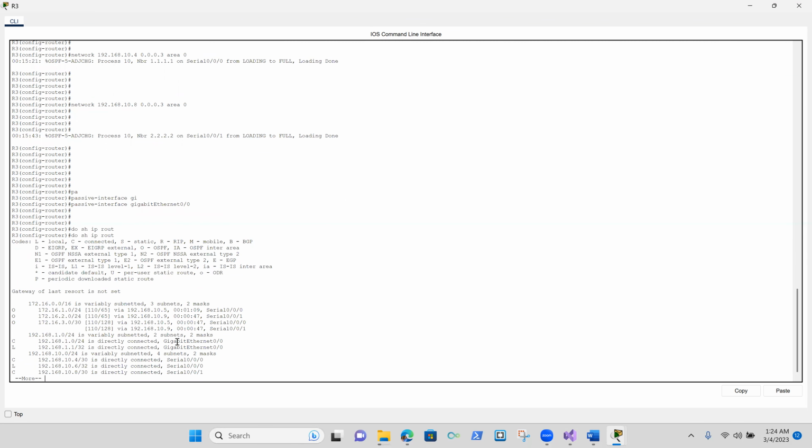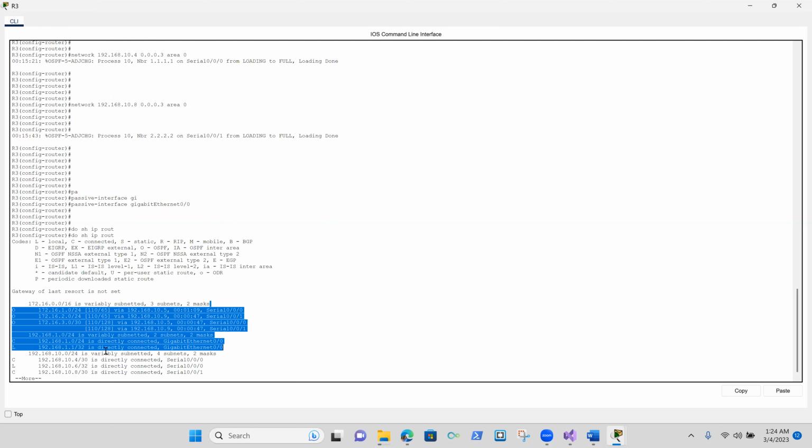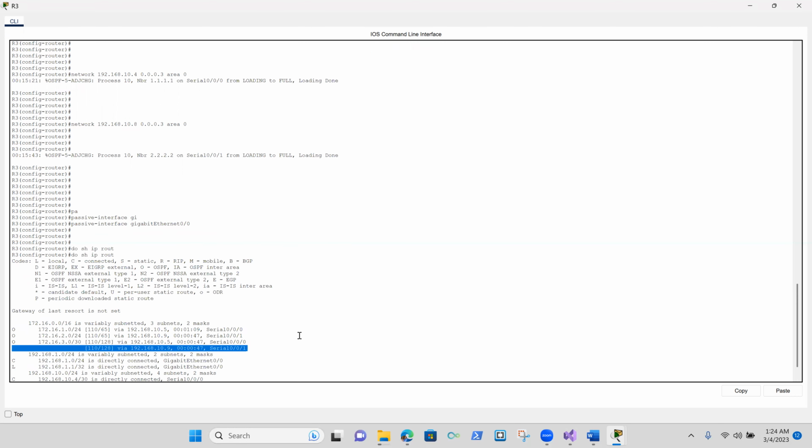We have all these subnets, so you can see that the OSPF configuration is done.